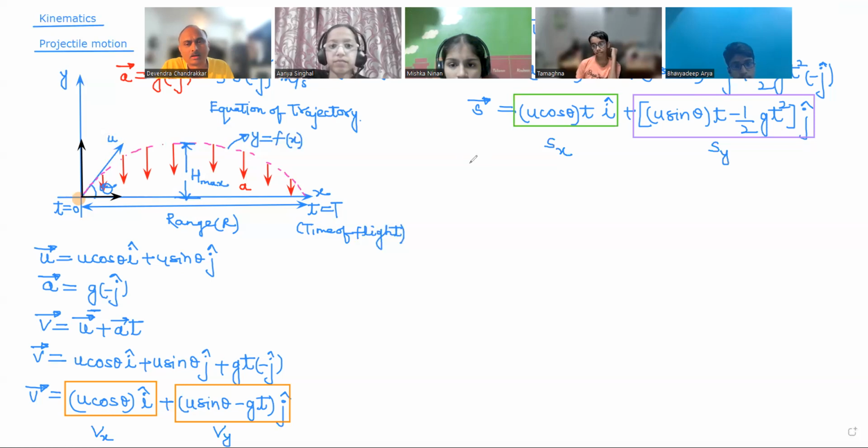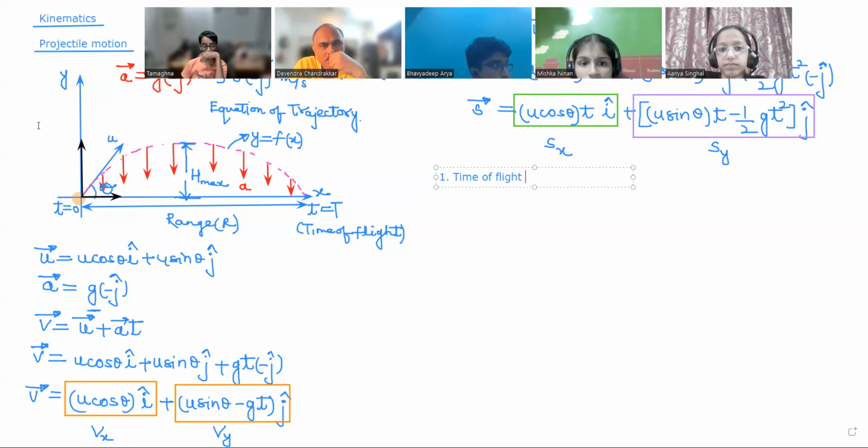Okay. Now we are doing something which will help us find one of those four parameters. So first, we will try to find the time of flight. What do you understand by time of flight? Bhavyadeep, what do you understand by time of flight? The time taken. Please be a bit louder. The time the ball is in the air.